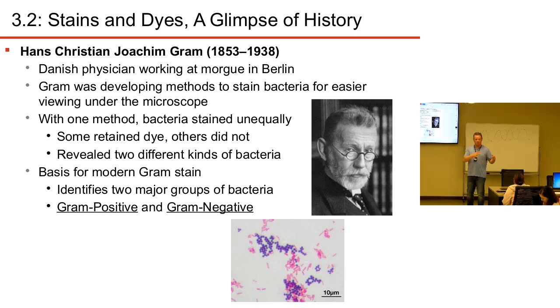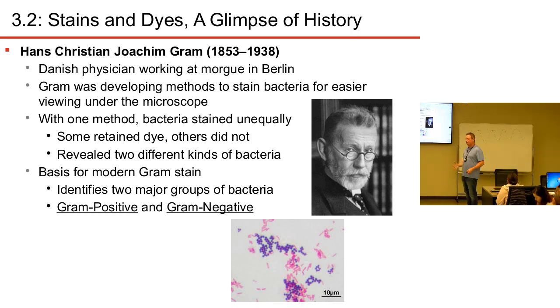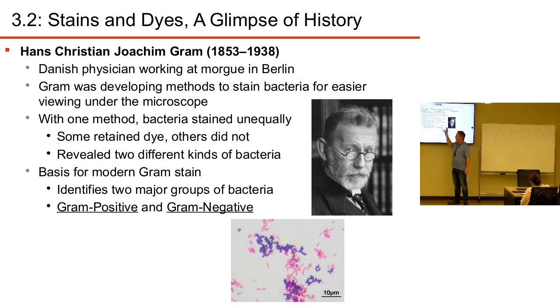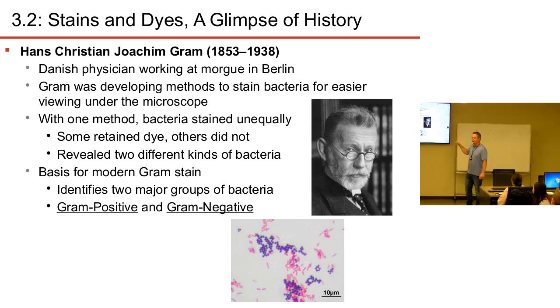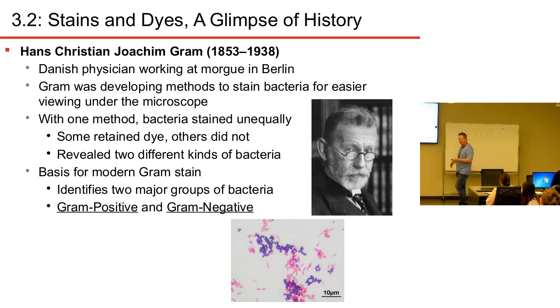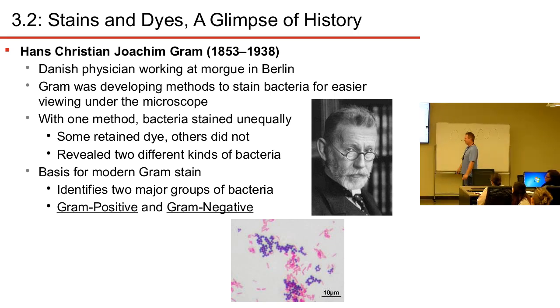So when we were utilizing Gram stains almost exclusively in the hospitals and whatnot, it was a big game changer because different antibiotics work differently, whether you're Gram positive or Gram negative. So if we can tell right away what somebody's sick with, it's even more important for us to be able to get them the right antibiotic. And so we'll talk about that more as we get into chapter 20 and the antibiotics that we use.